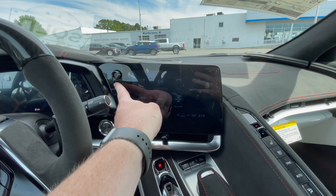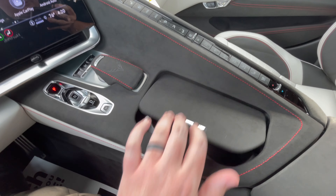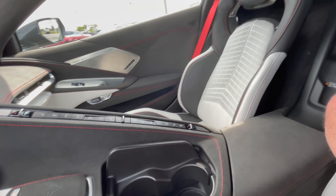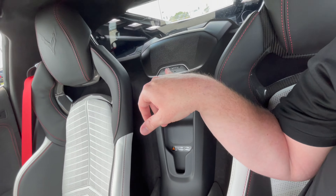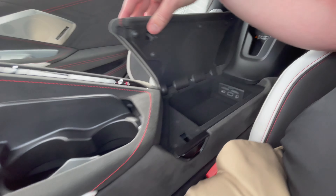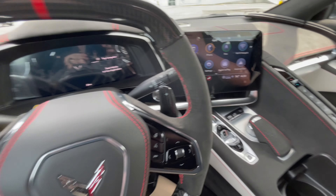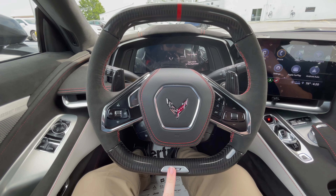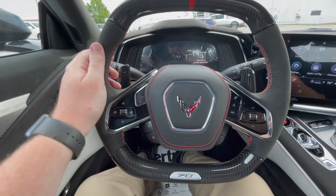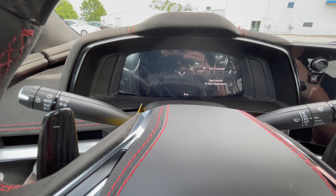The vehicle is off currently — it's a little loud when you have it on — but you can press those buttons to look at the front. You also have the system to actually raise the suspension a little bit so you don't scrape on speed bumps and that kind of stuff. Then you have your shifter here. Over here on the touchscreen, you do have Apple CarPlay, Android Auto, and all the other things you really need, like controls for your performance data recorder — it shows you everything and you can even record how fast you go at the track. You have different drive modes like track and that kind of stuff.